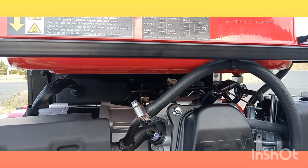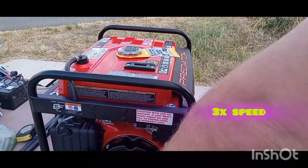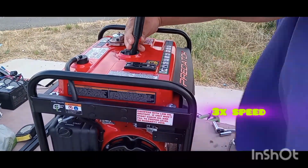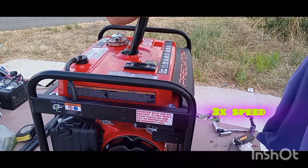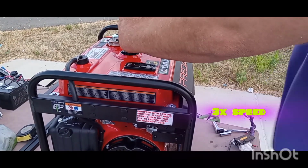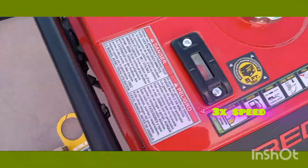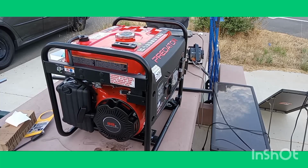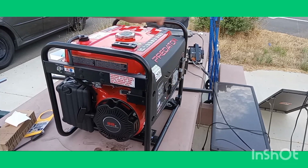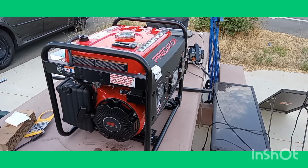Alright, now we're gonna put some gas in it. Start it up for a minute. Fire it up just for a second because I'm not supposed to have a generator on here, but I don't really care. Anyways, turn your on switch on. Put your choke to start. Make sure your petcock is on. Wait a second for the gas to go in there.